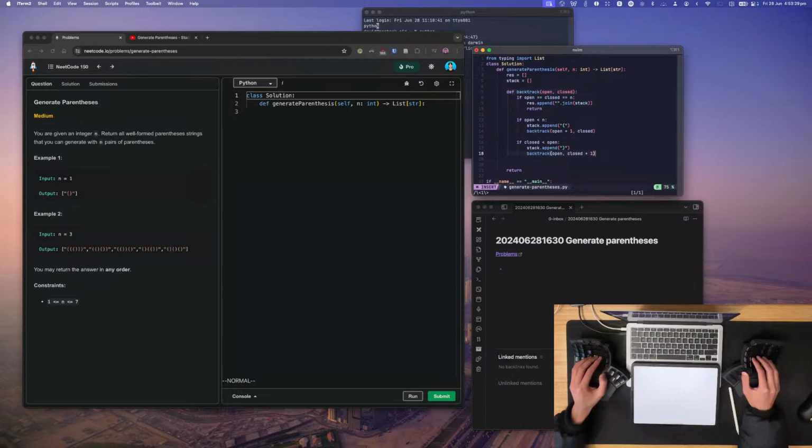What else? Besides calling the backtrack function, res. I think I'm definitely missing something else. Let's have a look.